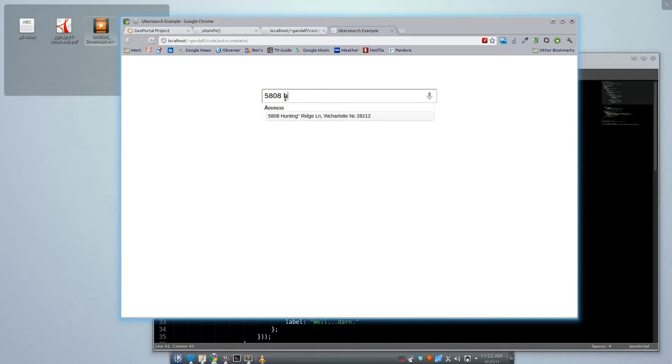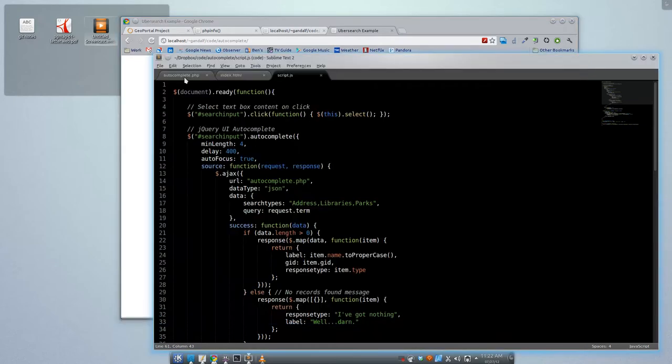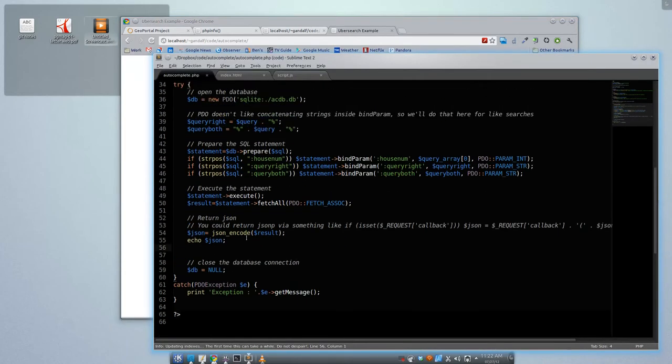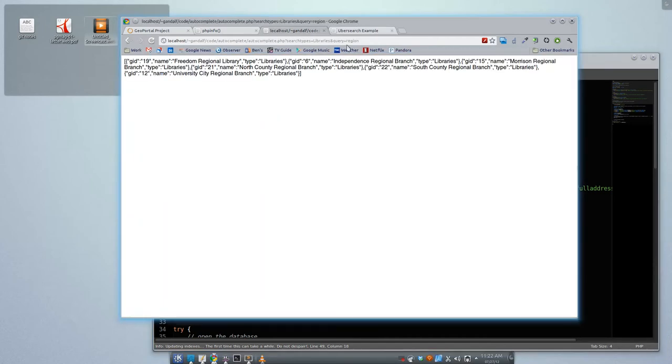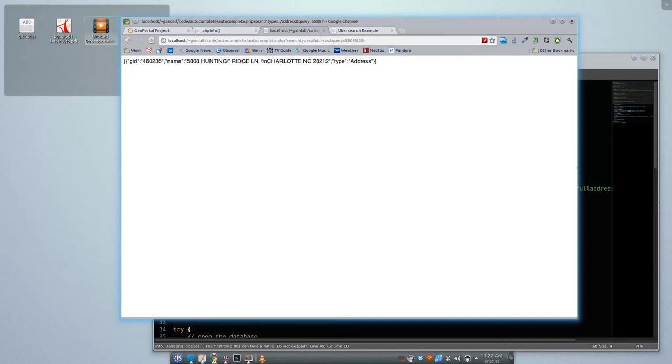Now, one thing I put in here just to show you, that's kind of neat how we did this in the service, essentially a record set directly to encoding it to JSON: address 5808H. You'll see this record, I inserted into it a double quote and a slash n new line character. See, it automatically backslashes those. So it automatically cleans that kind of crap up for you. Which is handy, much better than the way, again, this is one of those, I do these demos and I rewrite this stuff and go, oh, this is a much better way to do it. So it handles all that for you.